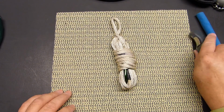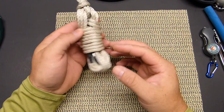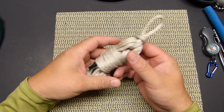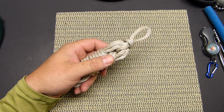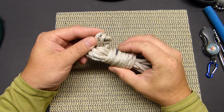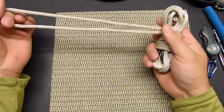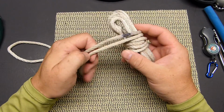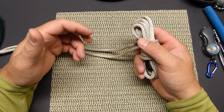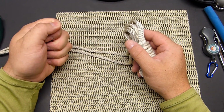Now, what do we have left here? The Myclone stringer. If you're not familiar with the concept of a Myclone stringer, I first heard about it not personally from Myclone, but he was the one promoting this idea. It is perfect for mobile anglers, guys that don't have live wells, especially dudes from shore. When you're on shore and you got a big fish and you got everything going on, you're trying to take pictures and get your camera set up, it's difficult because you're holding the fish the whole time.